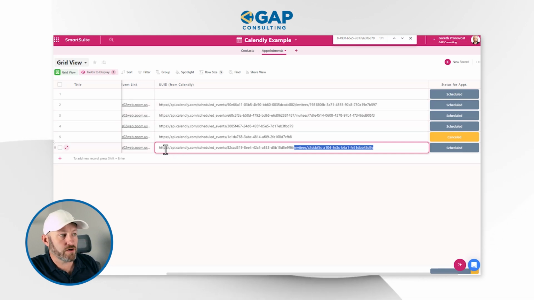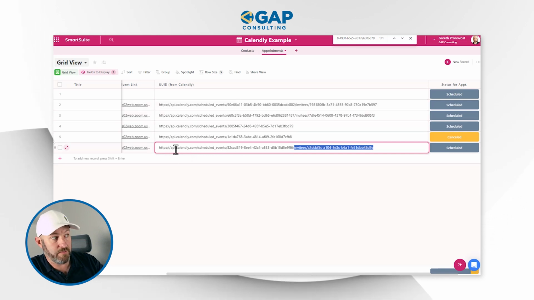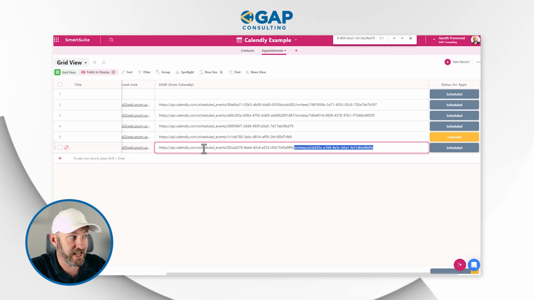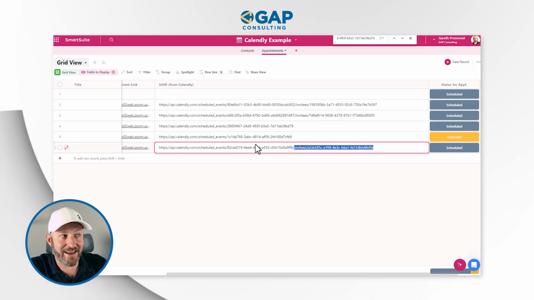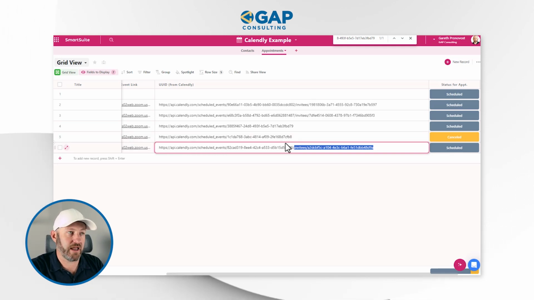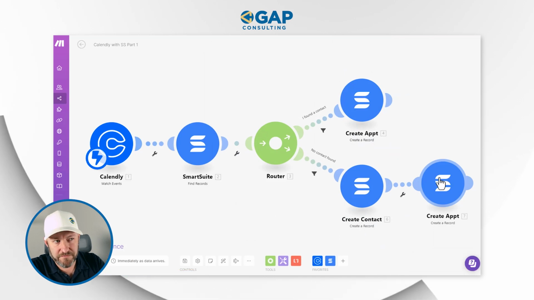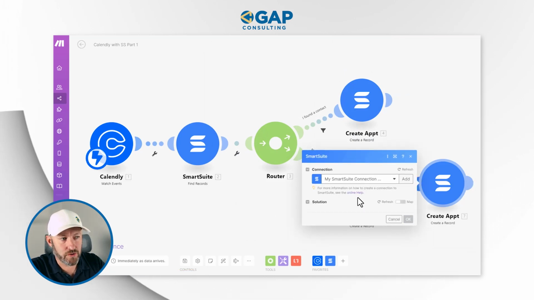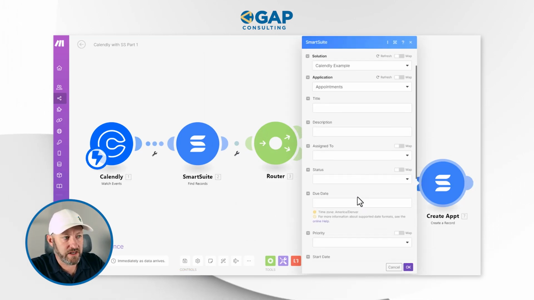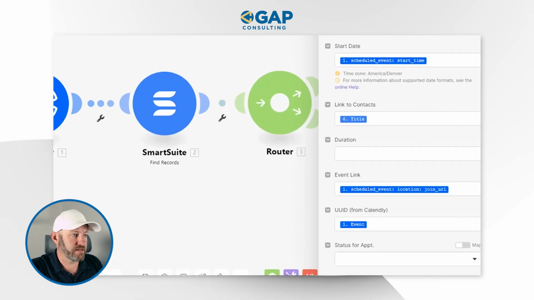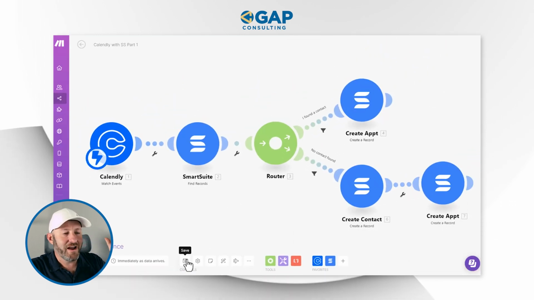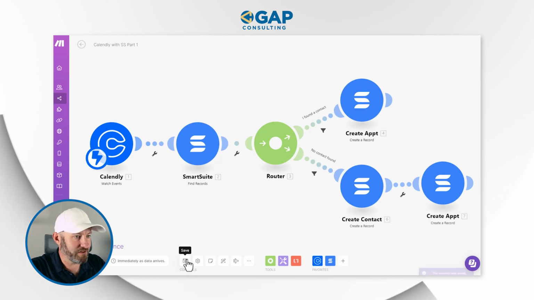But we see that it starts off the same. It starts off right with api.calendly.com/scheduled_events, and then it gets to that unique ID, and that's what I care about. So back inside of Make, now that I've updated both of these, let's click OK. I want to confirm that I did it down here. Let's make sure. Scroll down here, verify. Okay, great. Trust but verify. We're good on both of those. I'm going to save this up.